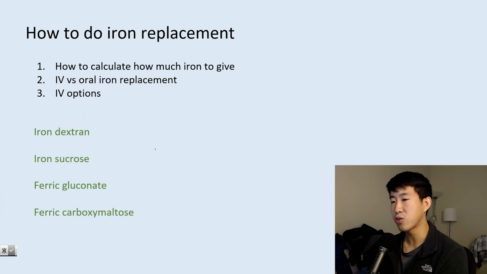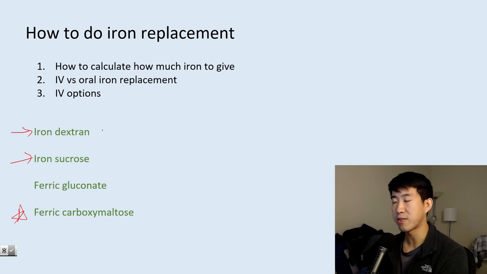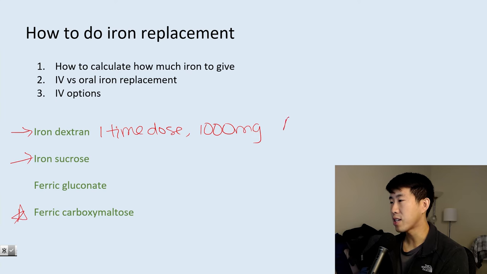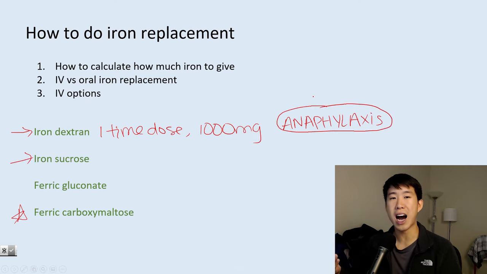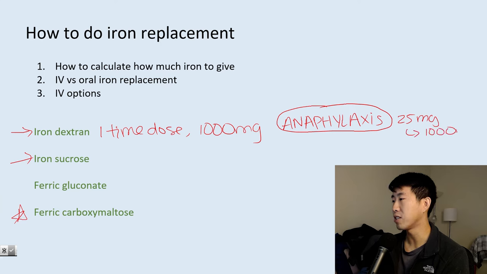IV options include iron dextran, iron sucrose, ferric gluconate, and ferric carboxymaltose. Iron dextran can be given as a one-time 1,000 mg dose, which is very effective. There is a risk of anaphylaxis — this was mainly with old high molecular weight formulations. Modern low molecular weight iron dextran has significantly lower anaphylaxis risk. Because of that history, the protocol is to give a 25 mg test dose, and if tolerated after an hour, give the full 1,000 mg.